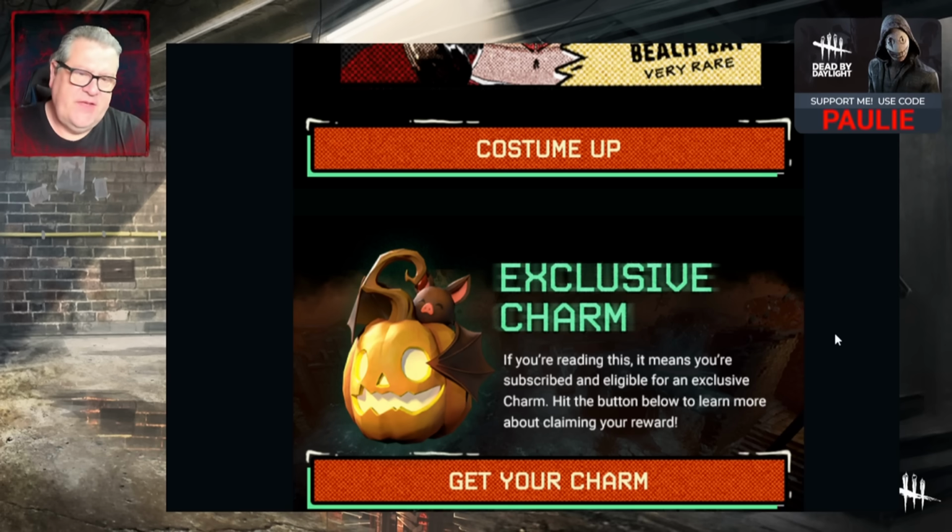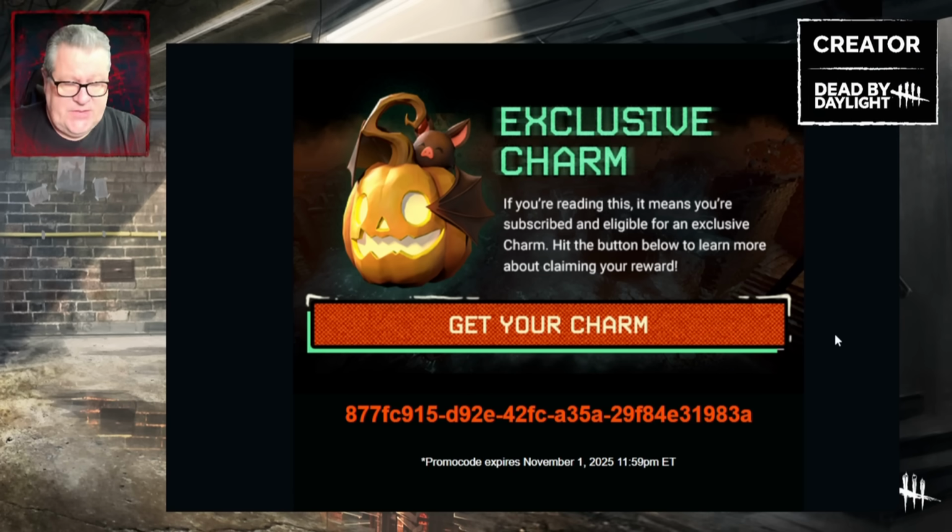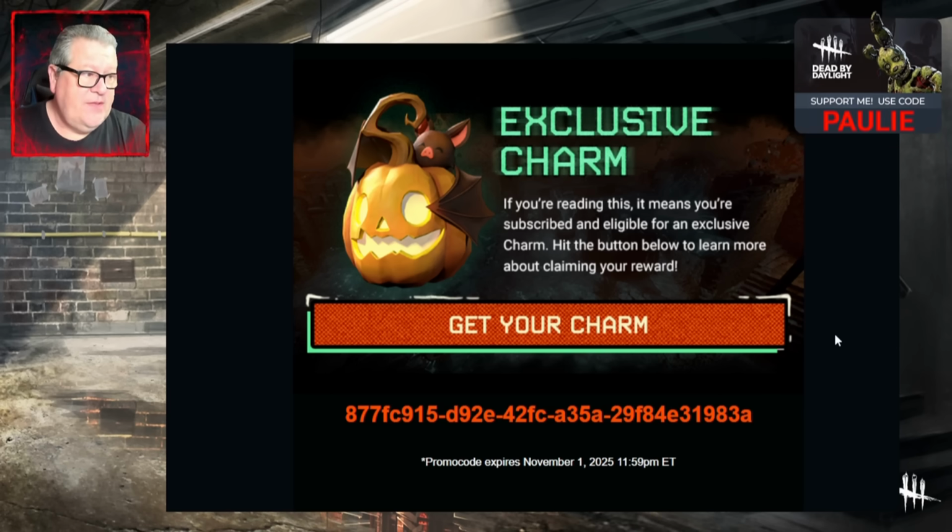I'm not going to hit the button. I think it just tells me how to redeem it. Here's the code. And this is what I mean, it's unique and specific to me. I'm going to use it right now. So once I use it, it's going to be spent, right? So you can't use my code here. Expires November the 1st. So we're going to go ahead and enter the code and see what it looks like.